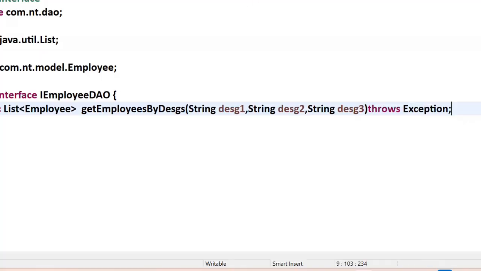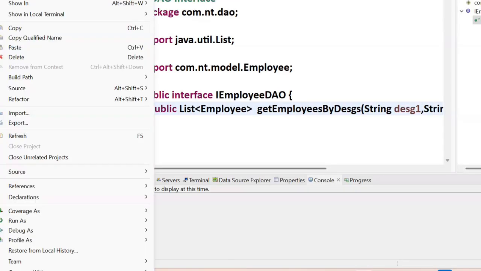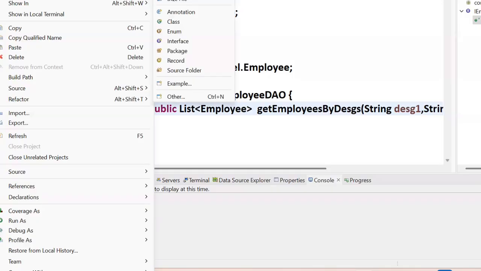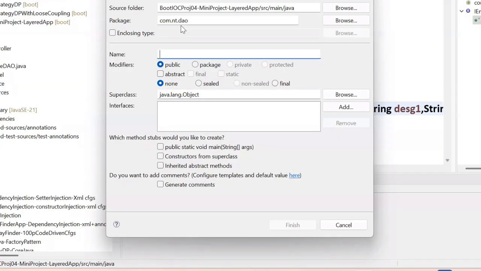Right click on IEmployeeDAO. We have to develop the implementation class now, my dear. Class, EmployeeDAOImpl. Sir, why are you taking an interface and implementation? I want to write one implementation class for the DAO interface having JDBC persistence logic, one more implementation class having Hibernate persistence logic, one more having Data JPA persistence logic. I can switch to whichever logic I want, guys. That time, it is better to go for the interface and implementation class model. It is the strategy design pattern story only, my dear.